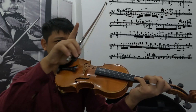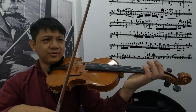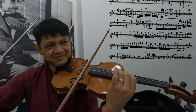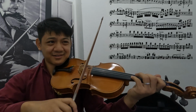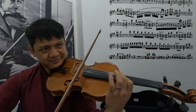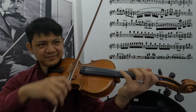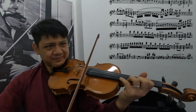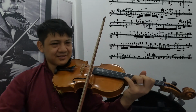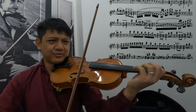And this is just a scale with E. I think you can cheat with the open E string, or is it supposed to be with the same E? It's possible, you need to shift to fourth position here. But I think it sounds the same. I guess you have to choose. I will choose shifting to fourth position.